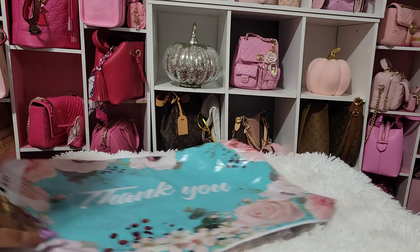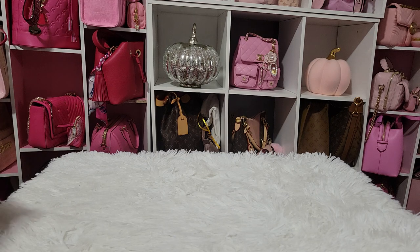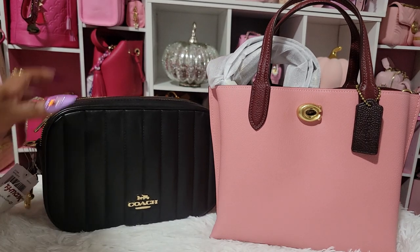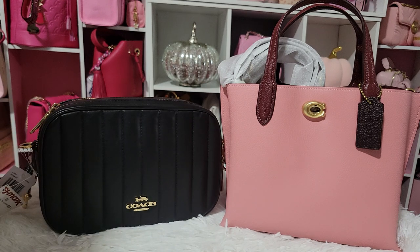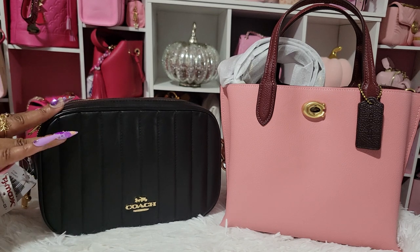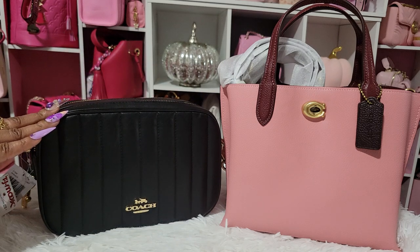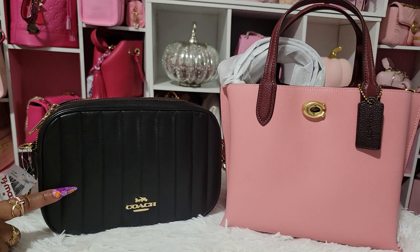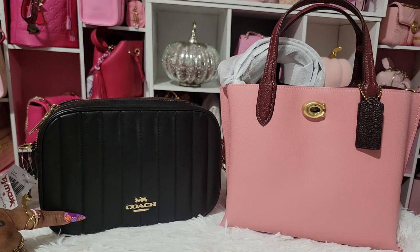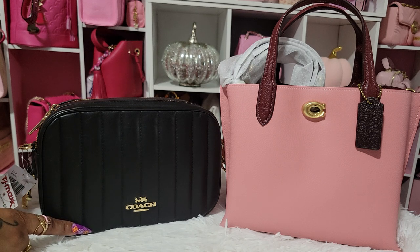So that's all I have to share with you guys. Y'all, I cannot wait to carry my bags. Can y'all believe I'm more excited about the Jess than the Willow? And the Willow is pink! But I think it's because I have been wanting a Jess for so long — it's been over a year or two. I was hoping that Coach would bring it back but they haven't. If they ever do, I'll get me a pink one. I already have accessories to match both bags, so I don't have to buy anything for either bag. I did see that Coach Boutique had a quilted card case in black on black — it's so beautiful, but I'll wait for it to go down in price if it's not sold out. Thank you guys so, so much for watching. I appreciate you all so much and I hope everyone has a great day.